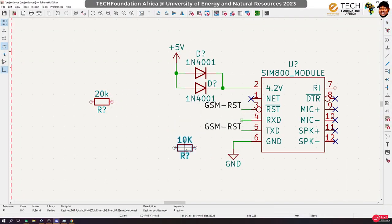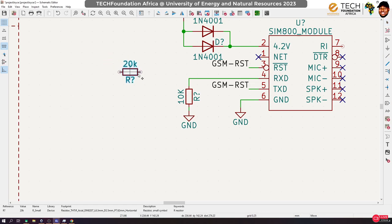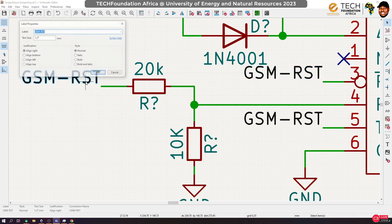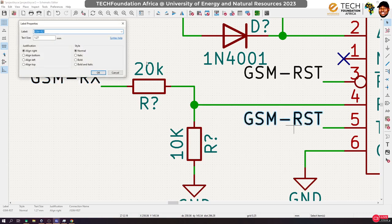Okay, so what do we want to do? We want to reduce the voltage coming in from the Arduino from 5 volts to 3.3 volts, right? So that we can conveniently connect that to our RX. That means our source would be coming from the Arduino, and then it gets split, and we get 3.3 volts at this point. Okay, so let's label this GSM RX, and this will be GSM TX.